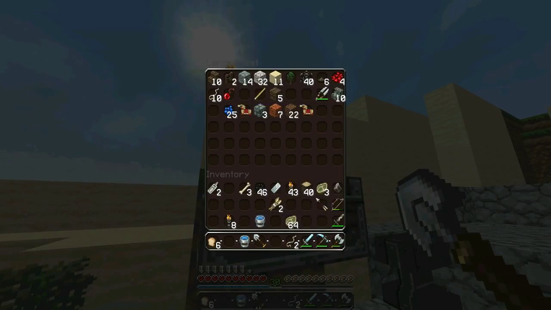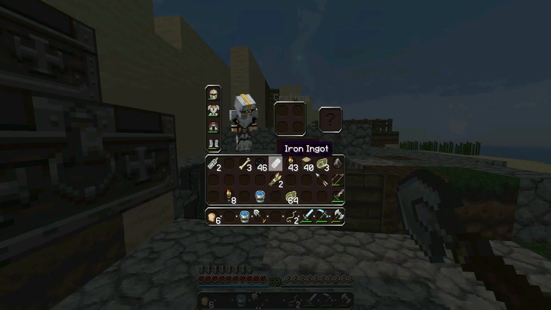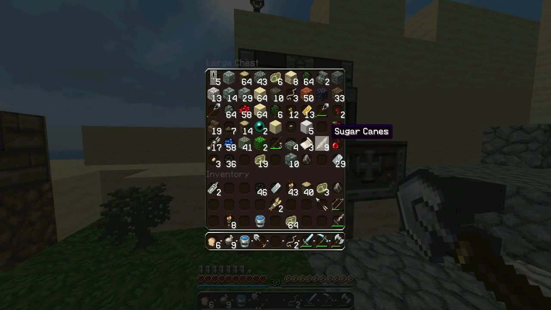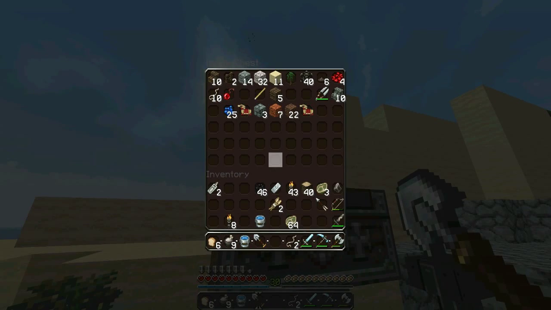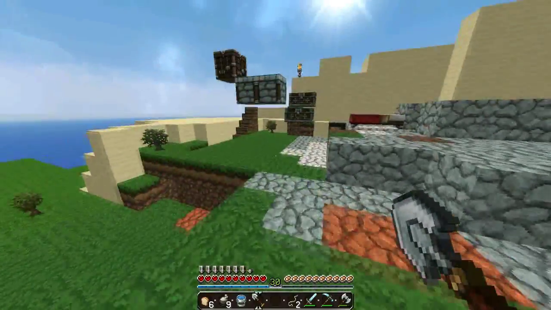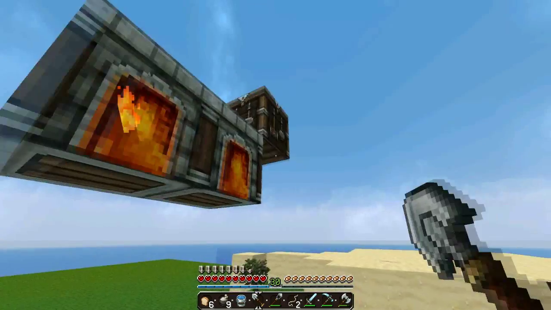So, we need to find some stuff. What do we have? We need to make some of this. 9 will do. What else do we need to get? I'm not too sure. Do we need to bring anything else? Don't think so. Put that there. We'll only bring half, just in case something doesn't work out.